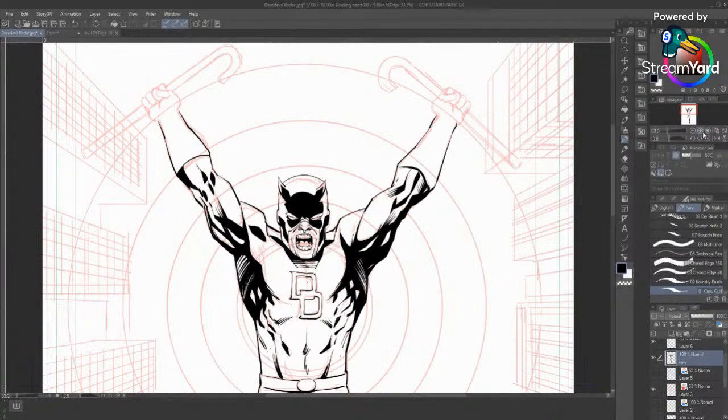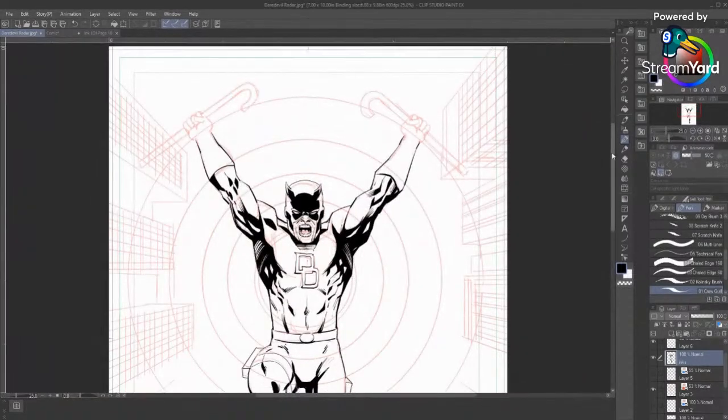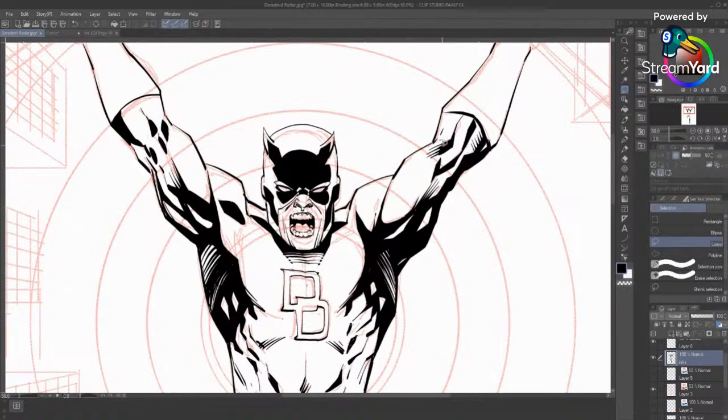Not bring too much. Pull out those lines, see what it looks like. All right, that's pleasing. I think I need to get rid of this rendering up here. It's kind of bothering me. I'll probably go back and do something else to it, but for now, I'm not digging that rendering too much. Even this one here is bothering me a little bit.